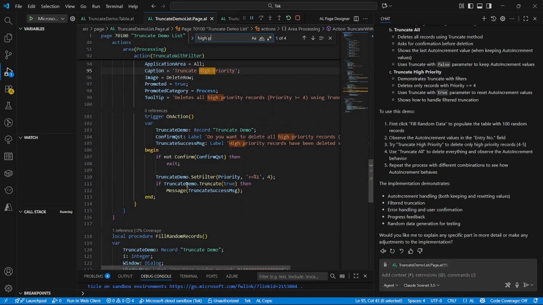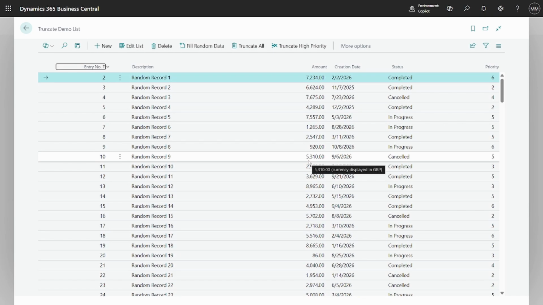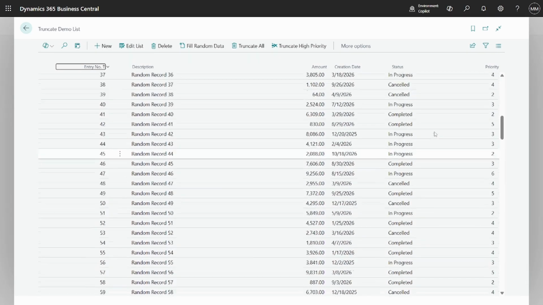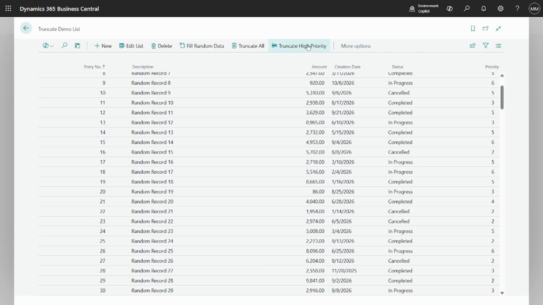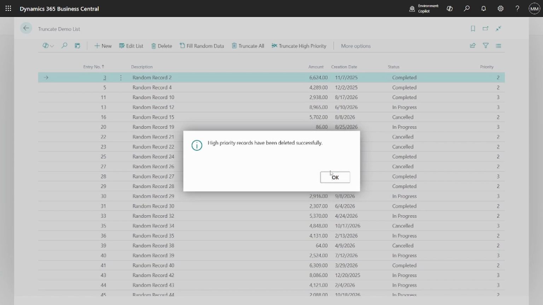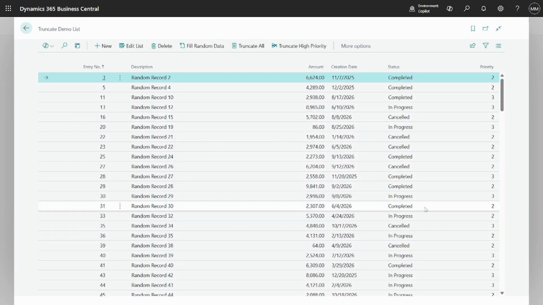So let's go to truncate high priority, where we are truncating top 4. These are very few. Priority is 4. So where is the priority? We have a different random priority, and we can say if the priority is greater than or equal to 4, everything will be truncated. And we definitely have something here.